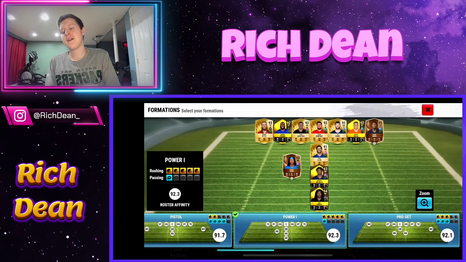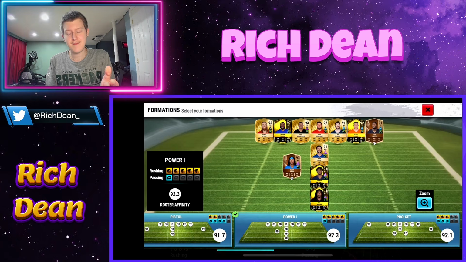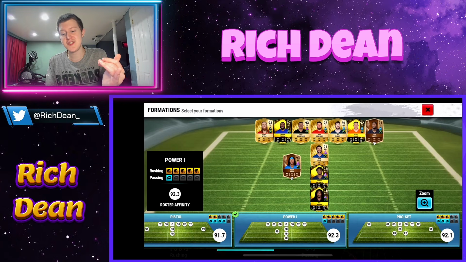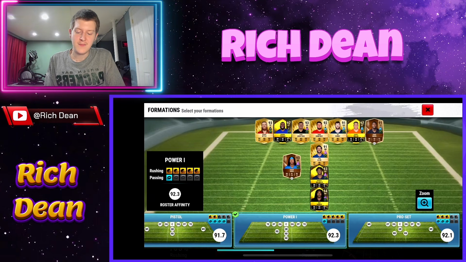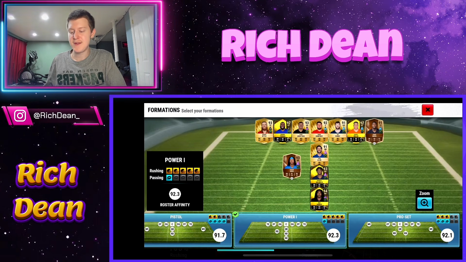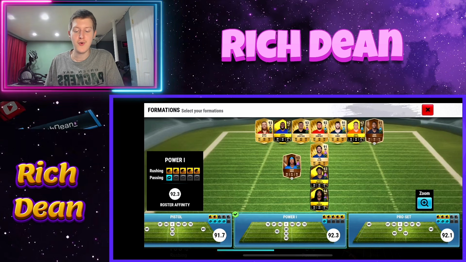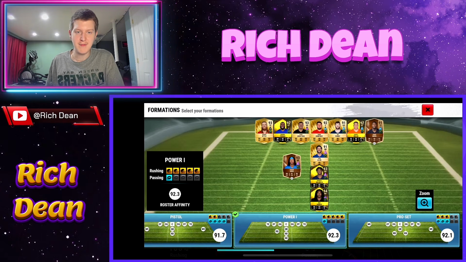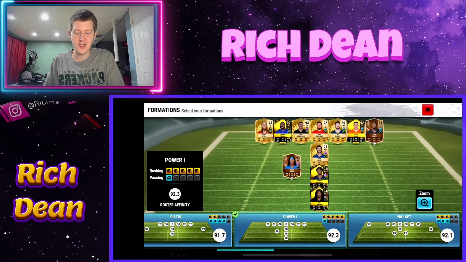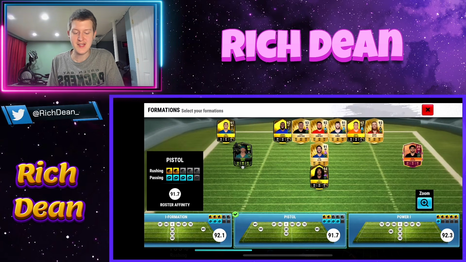And then there's not really a term for it in this game that I know of, so I just call it the proficiency. You know, either rush heavy or pass heavy. As you see, power 1 right here, it's a run heavy formation. It's got all 5 of the little orange running boxes full and only 1 of the little passing boxes. So it's a run heavy formation, obviously, as opposed to pistol right here, right next to it. It's a pass heavy formation.